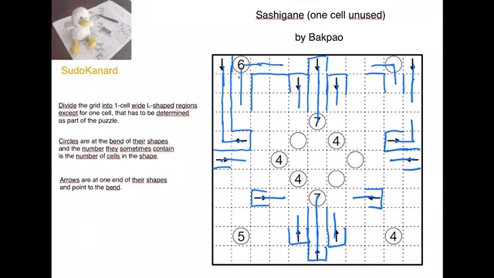So we know that this 7 needs another 3 cells, either here or there. Same for this one, but this one has the rest of the region, either here or there, and I don't see how it could be disambiguated at this point. What happens with this 5? Oh, there's something here. If I were to go down, then I would need 3 more cells horizontally, and it wouldn't work because of this arrow.